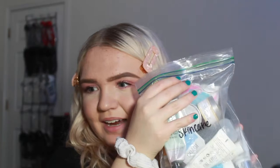Let's go through my skincare baggie. L'Oreal Age Perfect Eye Renewal. It was okay. Not my favorite. First Aid Beauty Coconut Micellar Makeup Melter. Okay. Not my favorite. Drunk Elephant Sea Tango Multivitamin Eye Cream. I did like this, if it weren't so expensive. I'm gonna pull up how expensive it is right now. It's $64 for half an ounce.